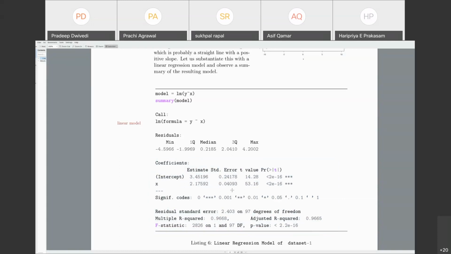We have 99 points. We have beta naught and beta 1, 2 parameters. And basically, if you subtract 2 from 99, you'll get 97, the degrees of freedom. It needs a little bit of interpretation, but it's really not worth going into now. We'll go into it later when we have a bit more maturity. But here, the adjusted R square looks good.